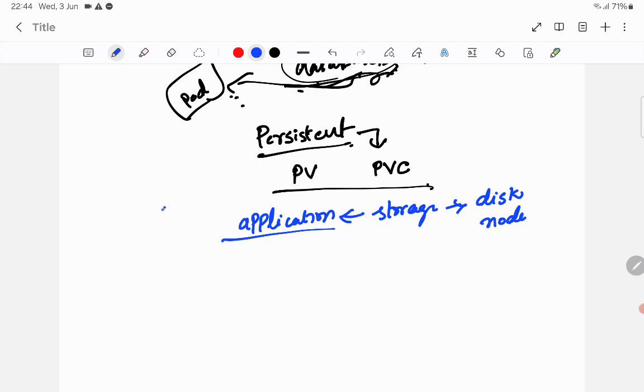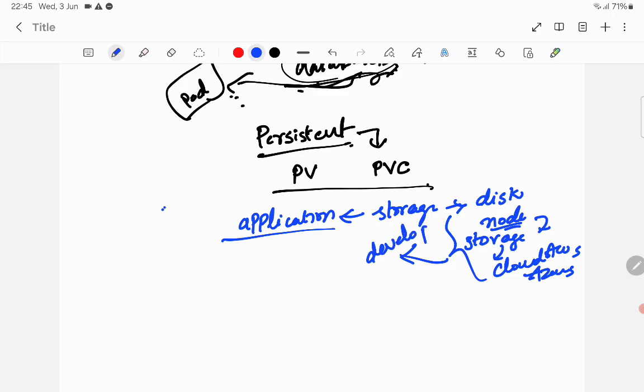Does the storage come from a cloud environment like AWS or Azure, or NFS, or is it a local file system? The developer of the application doesn't need to know all of this. They simply want storage for the application. In that case, Kubernetes solves it using a two-layer model.